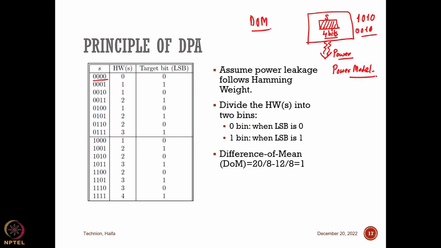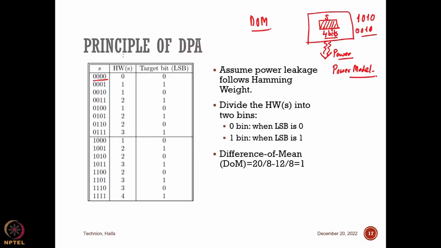So imagine that you are getting the power consumption, and this is where somebody asked me a question: suppose you do not get access to the actual hardware, how can you still get your work done? So you can simulate with these power models. You can apply this Hamming weight power model, and you can simulate what you would probably get in your power trace. So in this case, since it is 0000, the Hamming weight stands for 0. And this is a representative of your power consumption.